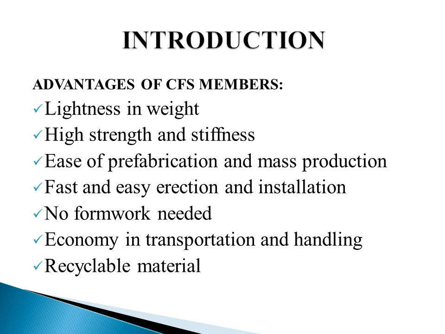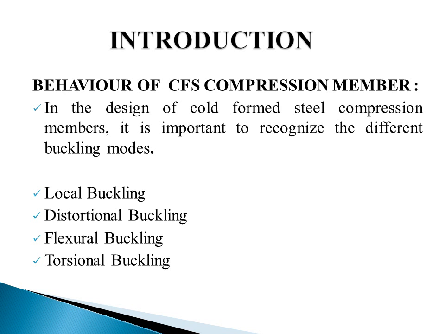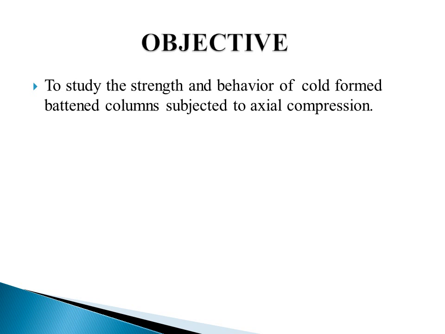Advantages of CFS members: lightweight, high strength and stiffness, ease of prefabrication and mass production, fast and easy erection and installation, no formwork needed, economy in transportation and handling, recyclable material. Generally, cold formed steel structural members are subjected to different buckling modes, that is local buckling, distortional buckling, flexural buckling and torsional buckling. The objective of my project is to study the strength and behavior of cold formed steel columns subjected to compression.